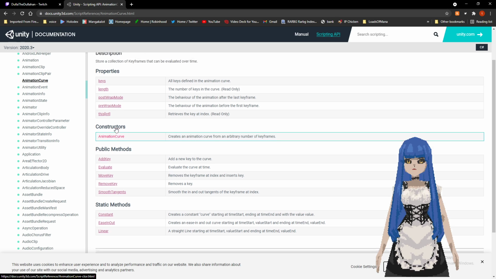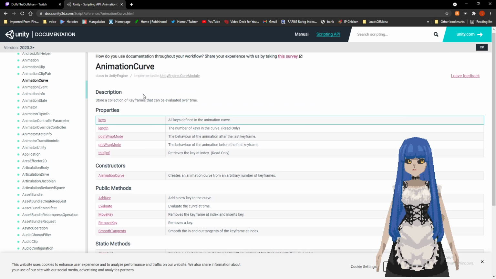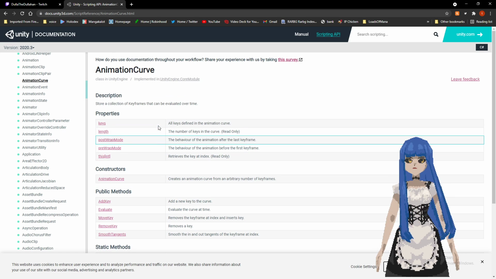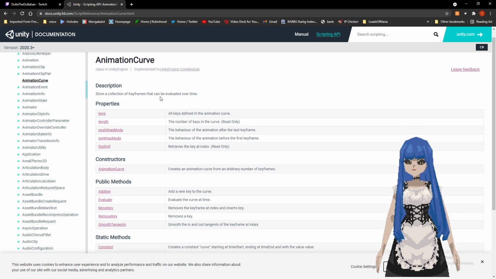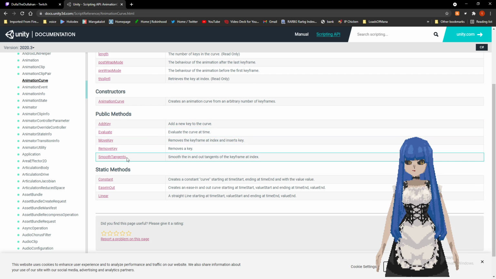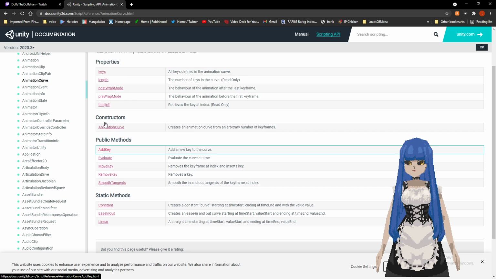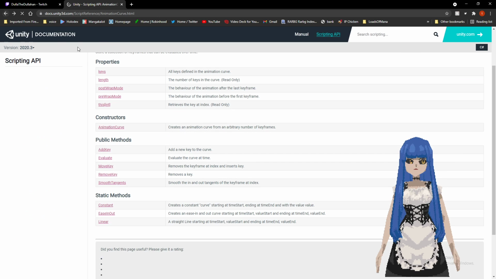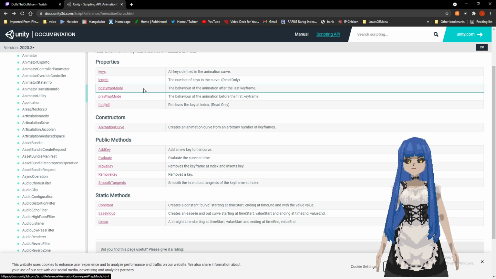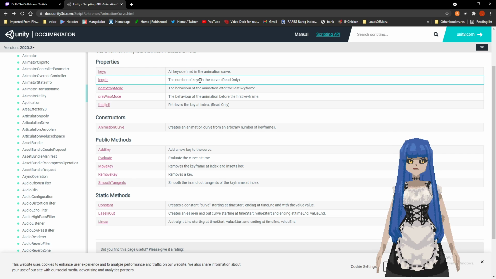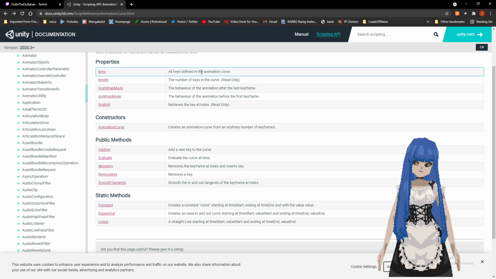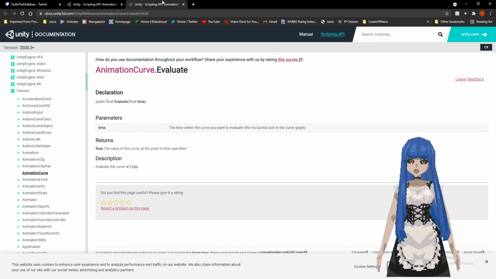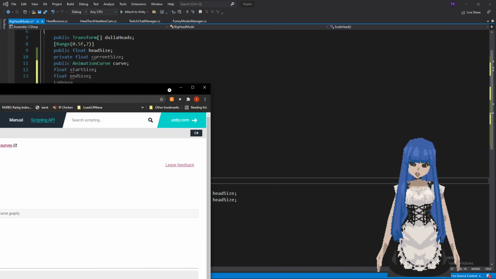AnimationCurve stores a collection of keyframes that can be evaluated over time. Behavior, number of keys in the curve. Evaluate the curve at time. Right, this is what I need. Okay, yeah, I remember now.